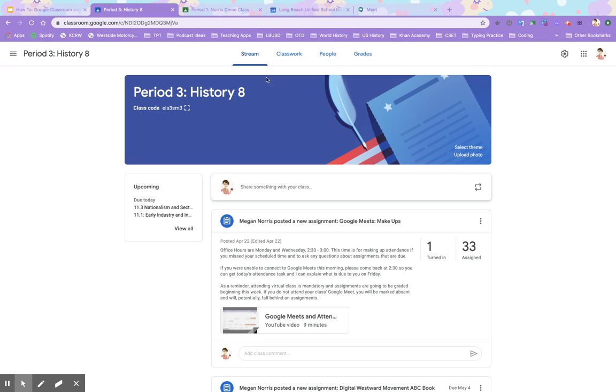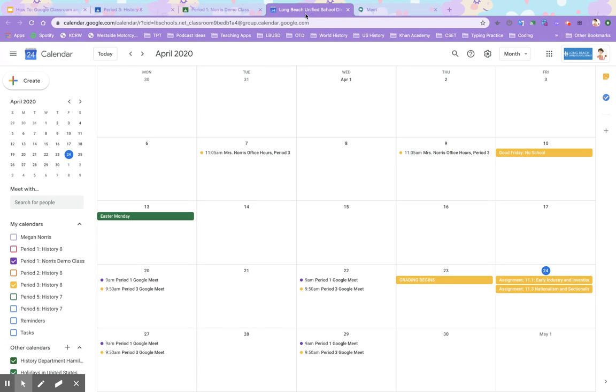Now, the other way to do it is to have it on Google Calendar, which is what I'm going to show you as well. The pro to this is that it's organized also with their assignments, so it shows all of their work for the class in one single area. It's pretty easy to set up. Once you set up one, you can set up multiples. It's conducive to that office hours.